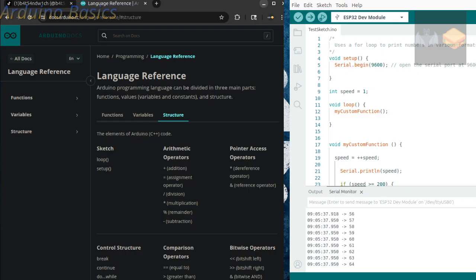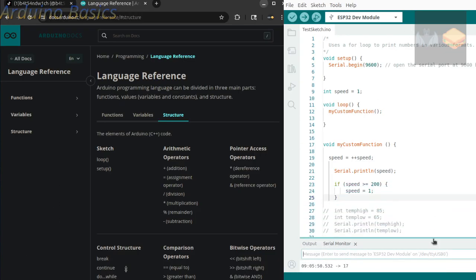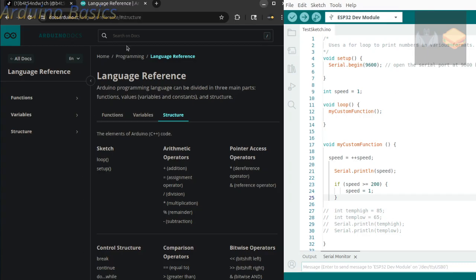You can see we're just picking up where we left off last time. Let me bring this down so I can get a better look at it. See our script here. We cut out the last bit of that code because we don't need it. We were just playing around with some declarations there. What did we do? We made a custom function.